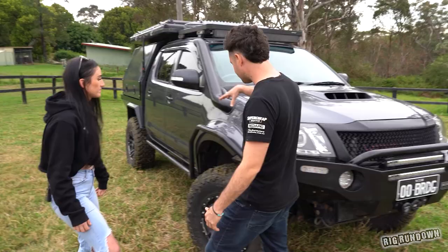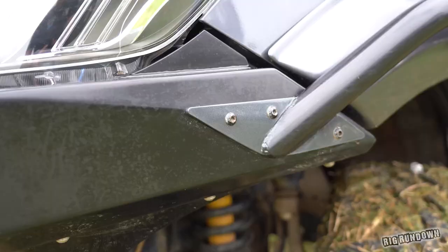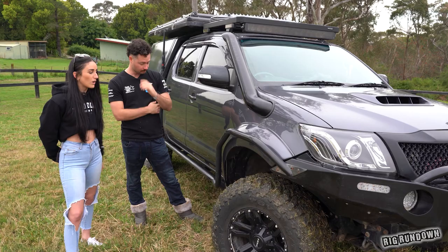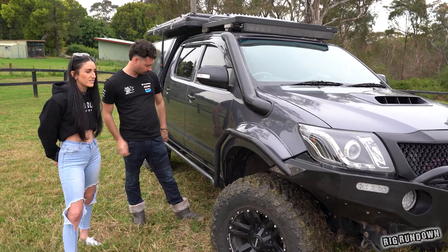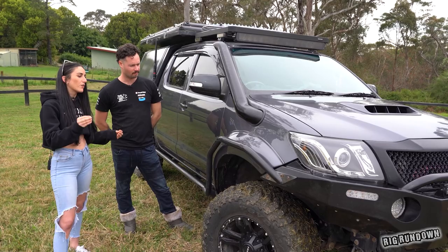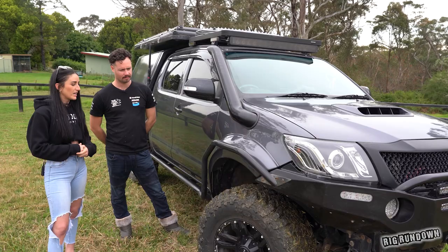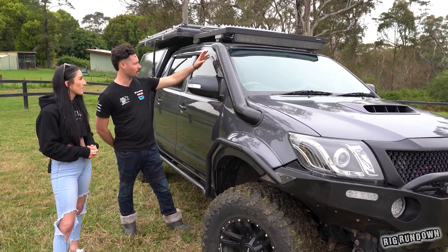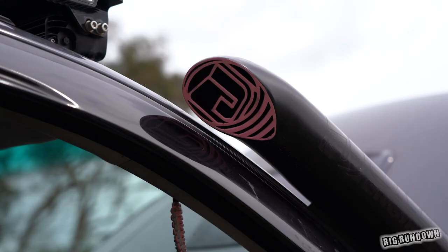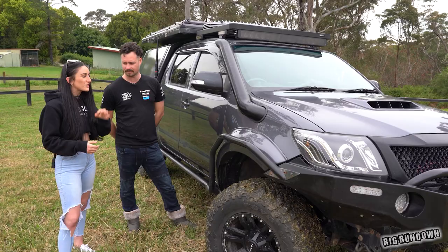We've got some scrub rails and side steps for protection. My scrub rails are actually made out of chromoly — I wanted to work with something different. It was very hard, but 100% of the whole piece is chromoly. It's more lightweight and stronger, which makes it better for wheeling. I've also made my own little custom plate, colour-matched to the car, just to keep it sharp and different. The snorkel is by J-Max Engineering, but I did my own powder coating. It's the only pink thing on the outside of the car — I wanted to show I was a girl, but not just your typical aerial or number plate. And it ties in well with the fact that my engine bay is pink.